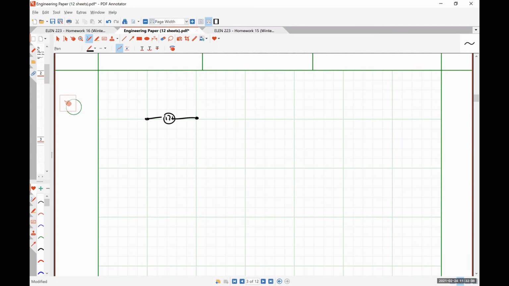Mainly, I understand both the source side and the load side, but I'm confused where the delta and the Y match together. I'm not sure which ones are A, B. So the Y's are the ones with the neutral, right, and the deltas are the ones with the direction? Yeah. So the current is always going to go from A to B, from B to C, from C to A, or A to N, B to N, C to N. But I'll happily draw it.